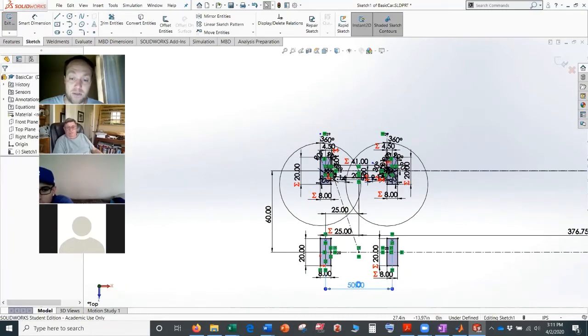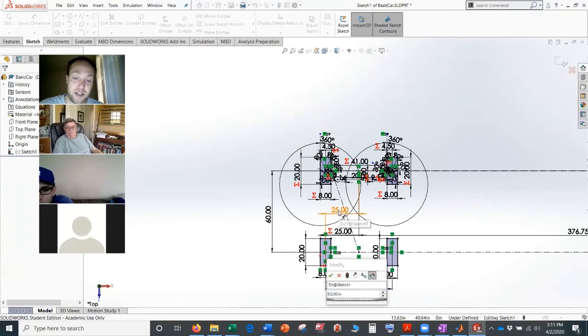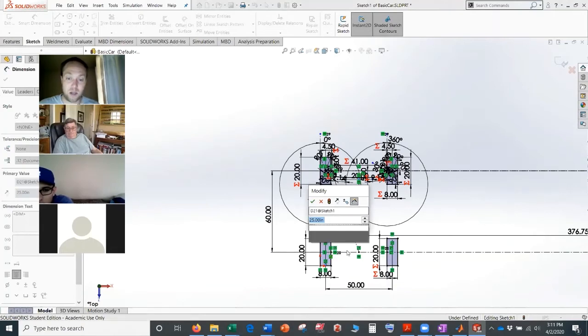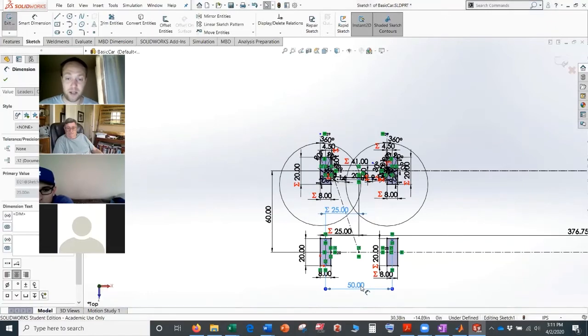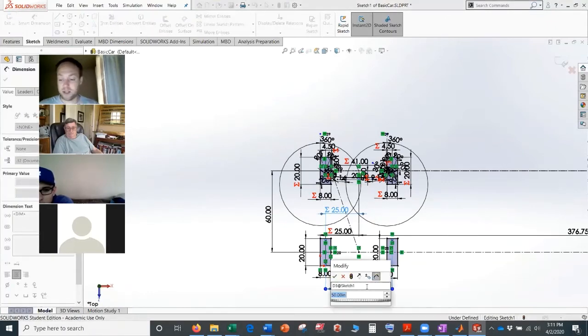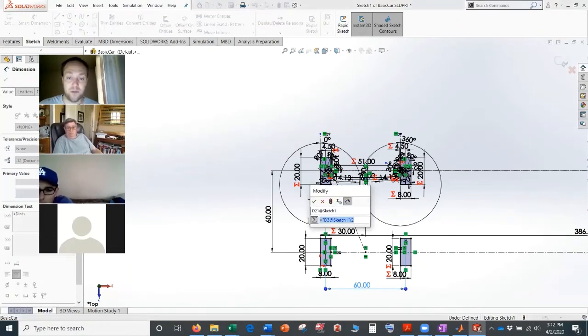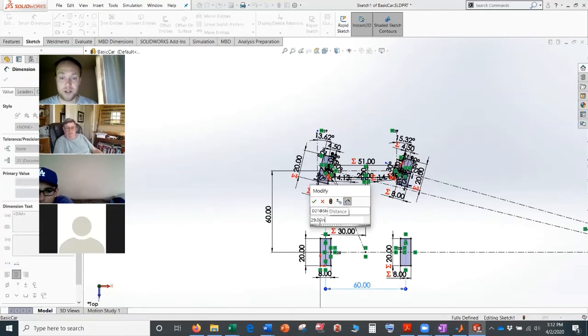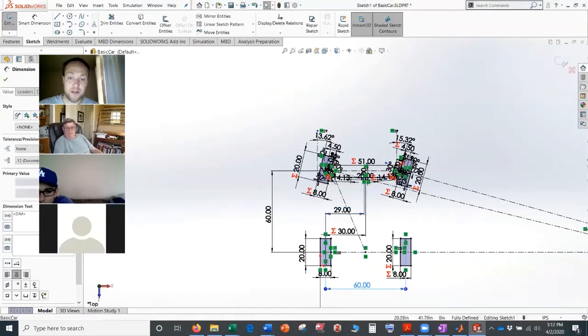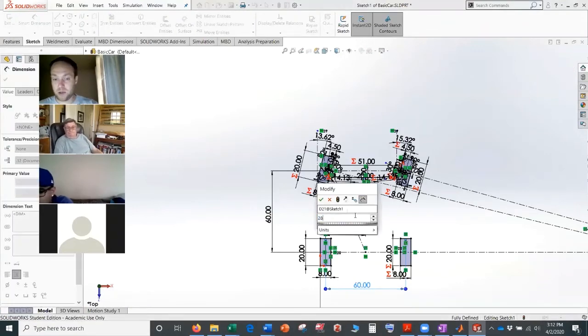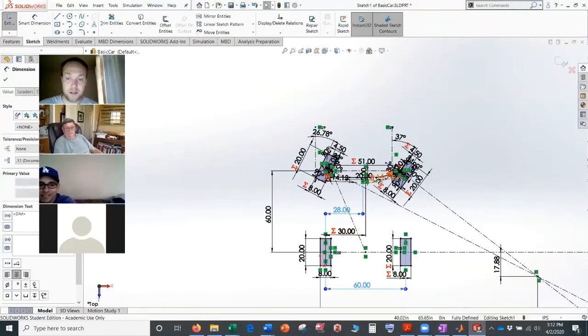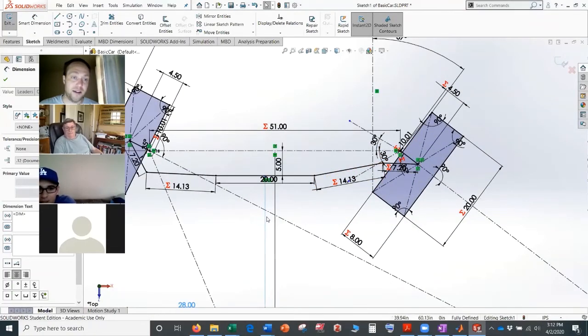The one thing with this model is, if I want to change this, I also need to move my rack, right? So what I would do is say this is equal to this dimension divided by 2. For a Baja car, let's say we want to make this 60 wide. We make that 60 wide now, and then you can come back and change this. So we'll now make this 29, so we'll move it 1 inch. 29.8, right? So did we go over center yet? And so we already went over center, right? So you need to be.